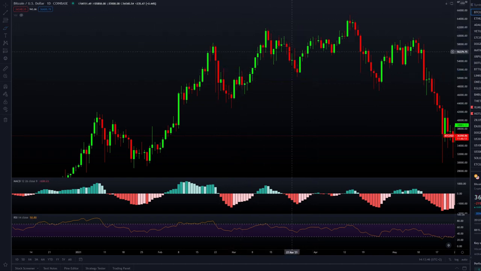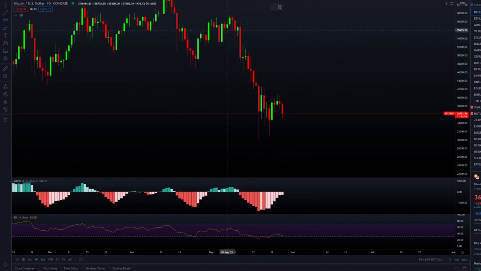So this is how you use it in an uptrend. But how do we use it in a downtrend? Well, if we look at Bitcoin here, we can see that Bitcoin has recently been seeing a very strong move to the downside. And when we have the trend overall going downwards, then we do the exact opposite of what we did when we saw an overall bullish trend.